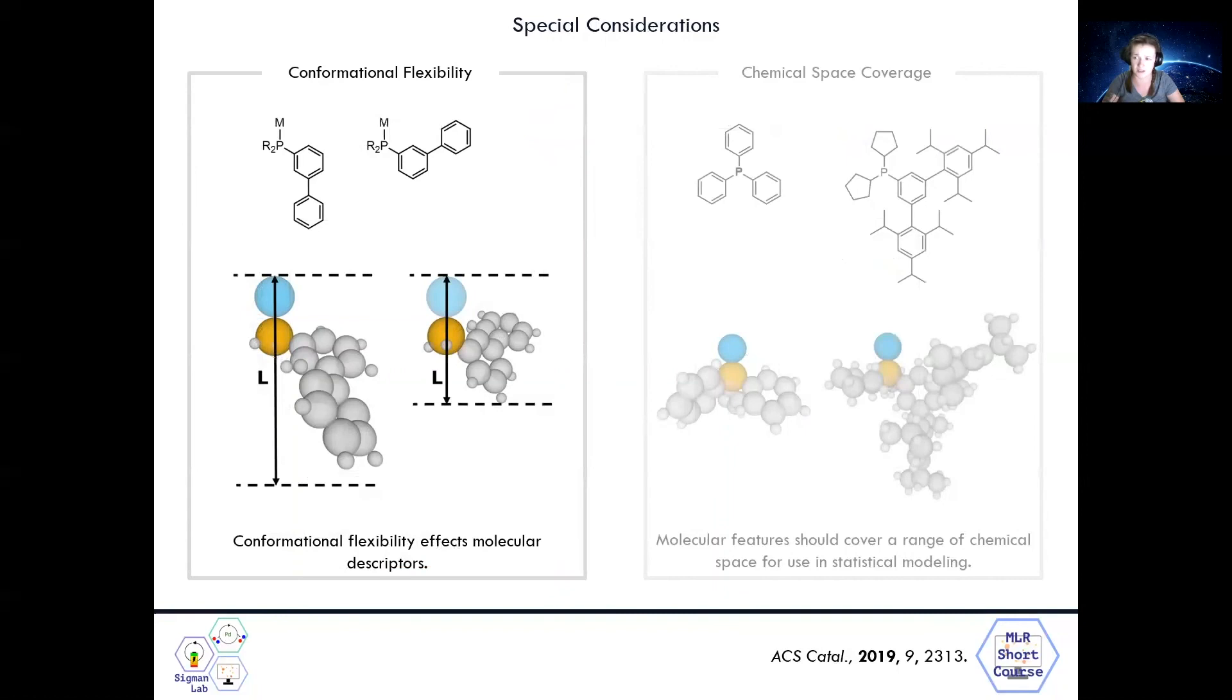I'll take the final slides of this video to discuss some technical considerations to keep in mind when acquiring molecular descriptors. In Module 2, Jen Crawford highlighted the importance of performing conformational searches. By nature, conformation affects molecular descriptors. A simple example is shown here where rotating about one bond in this biphenylphosphine produces two conformationally distinct structures. Steric parameters are structure dependent and thus these two conformations possess different values for steric descriptors. There are different ways to approach the complexity of describing conformationally flexible structure, including using the Boltzmann average for a molecule's set of conformations, or using the minimum energy conformer, or using the minimum property value.